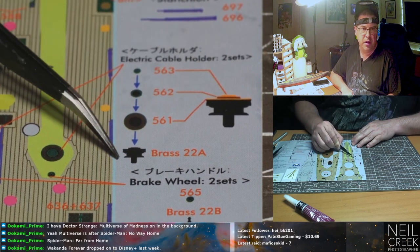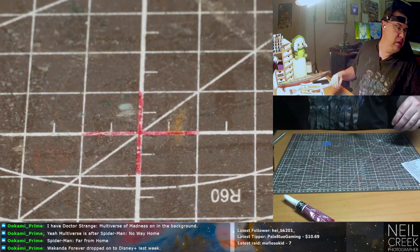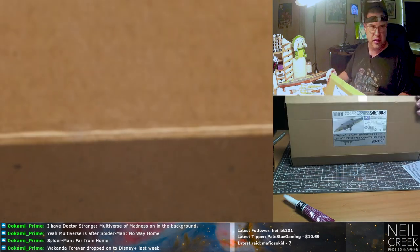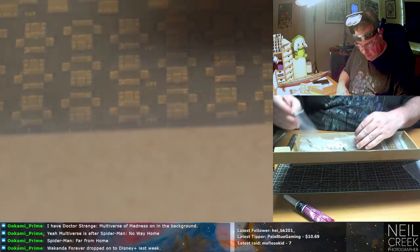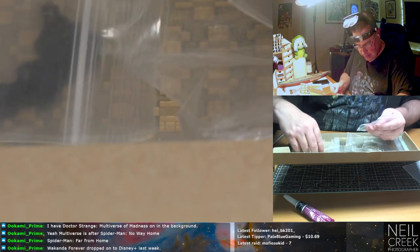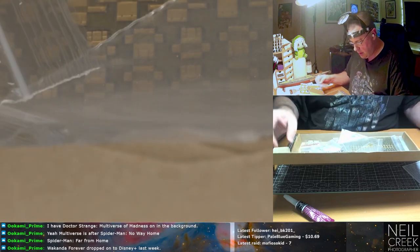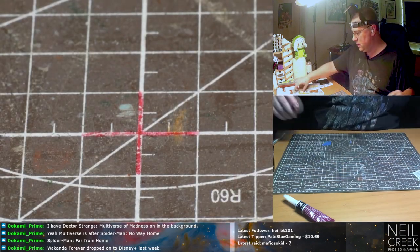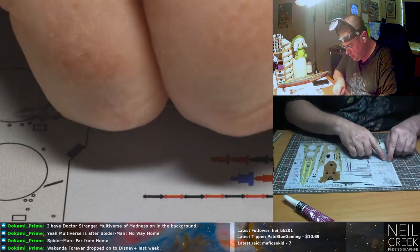So first I need to find brass 22A. And that is in the box of extras. This is the box that the detail kit came in. So we find the bag that's got the turned brass. There's a couple. I think those are the only two. So it was 22A. So I'm going to look down my list here.